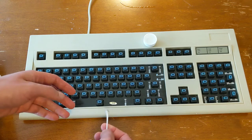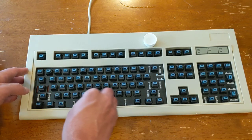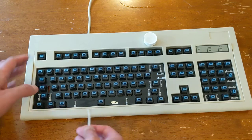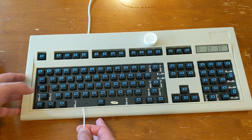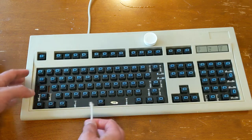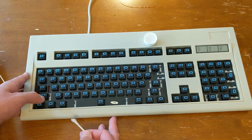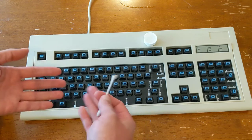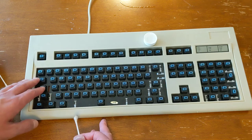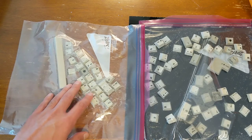But sometimes it really is very grimy under here, depending on who owned it and whether they ever cleaned their keyboard. So on a keyboard this age, well over 20 years old, you can expect, if it was used, to have some dirt underneath it. It could impact how the keys function, especially if someone spilled something sticky, which often happens, and it gets in between the key switches. It looks like the sun's done its thing.